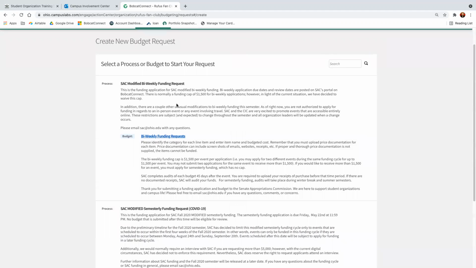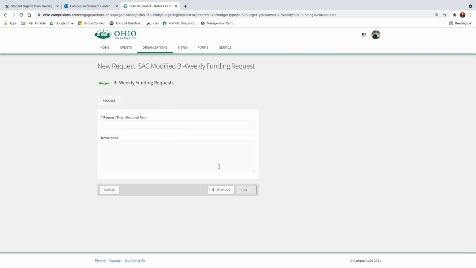So starting on September 5th of this year of 2021, SAC will begin reviewing every other week. You have to make sure that you submit by that Friday before at 5. So anytime they do biweekly funding, it needs to be submitted Friday at 5 p.m. before they review it on Sunday. You'll then click into this application and it will essentially take you through the form.